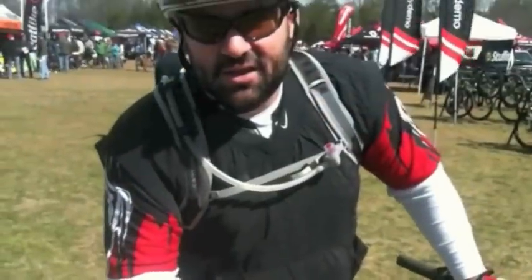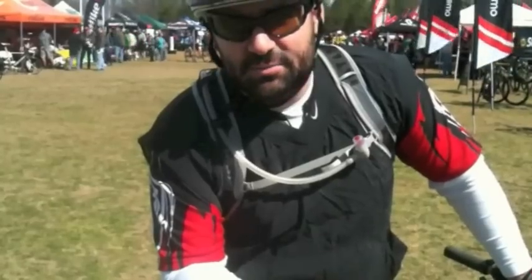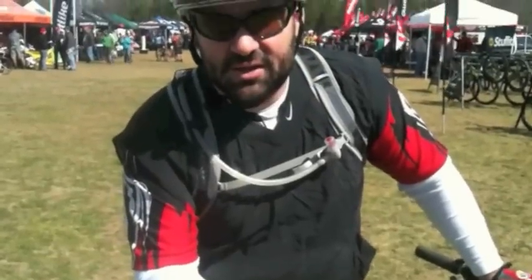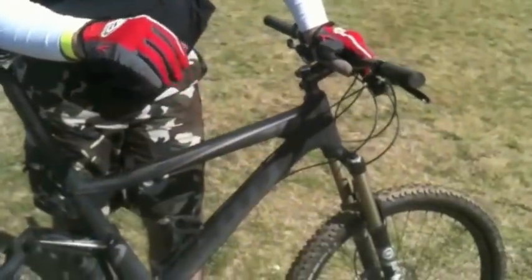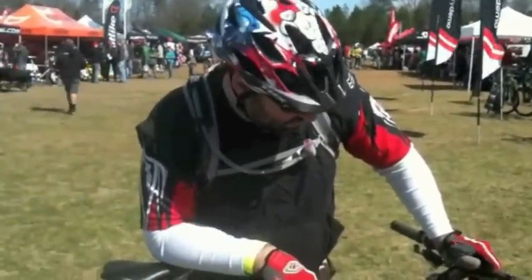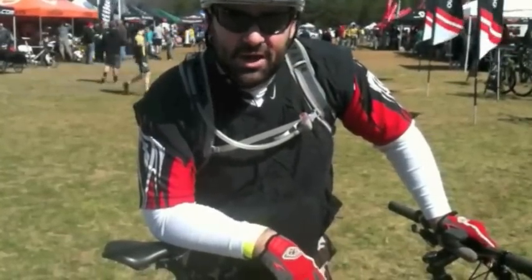I found, say, a Trek Remedy or a Trek Fuel EX, I find those ride better, or even a Stumpjumper. They ride a lot better than this bike. But if you really want something that's on the cutting edge of carbon fiber, you definitely need to go with a Scott. Their carbon layout is superior to just about anybody out there. Their suspension is their own proprietary design. They don't use anyone else's design, which I always like personally. But yeah, it's a good bike. Definitely go and ride it, demo it before you buy it.